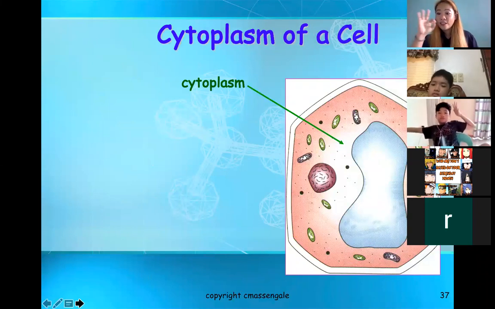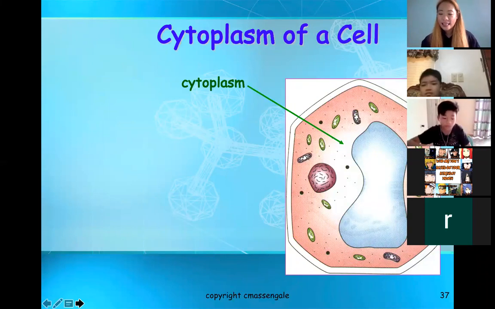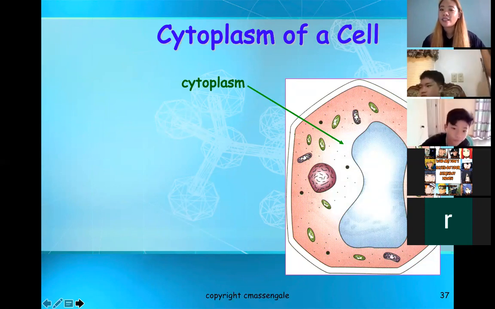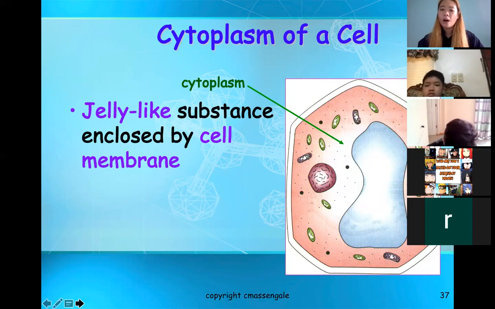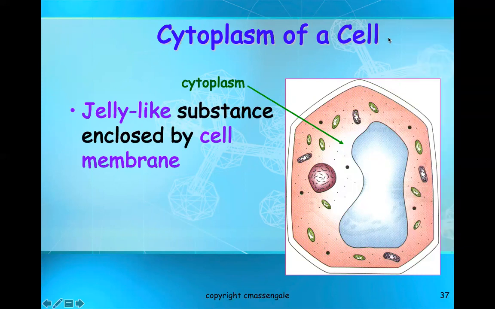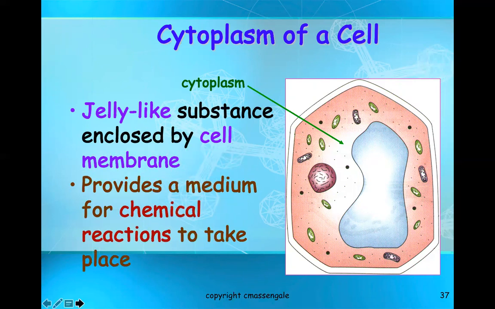And the third, this is already number 3, okay? The third organelle that we have is what we call your cytoplasm. Earlier, Kuya Yuri said that he doesn't know what a cytoplasm is. So a cytoplasm is a jelly-like substance that is inside your cell. The pink one here is like a fluid, like a gel that is inside of your cell. And all of the different organelles are immersed in this gel-like substance that we call your cytoplasm.